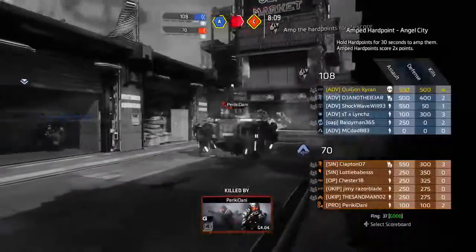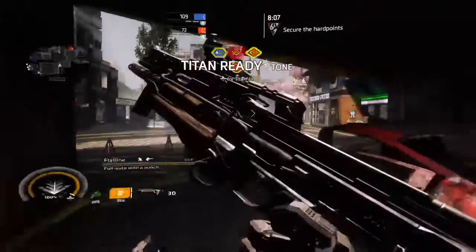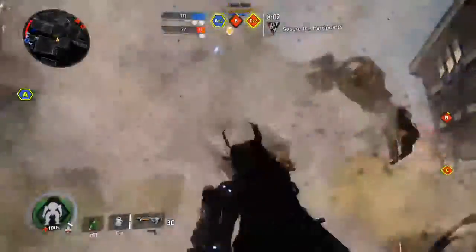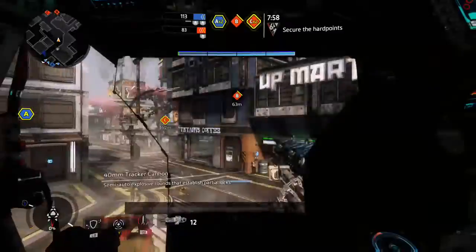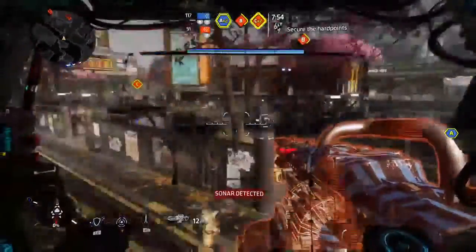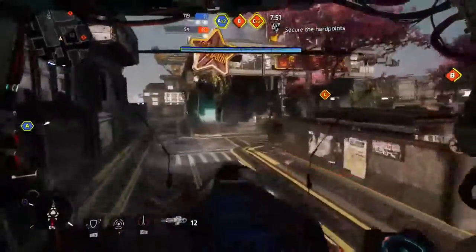I don't know if there's any Titans on Amped Hardpoint. I think there is. I think there might be. Oh yeah, yeah. But yeah, I spoke pretty soon there. There we go. We're gonna get toned down. Yeah, my favorite. We've got the escalated Titanfall or whatever it is. Oh, look at that camo, that looks so cool. The blue tiger camo, that looks badass.